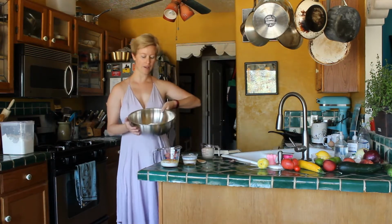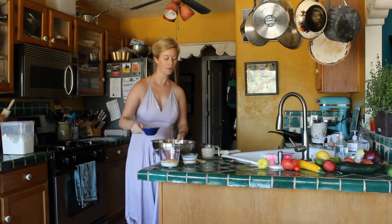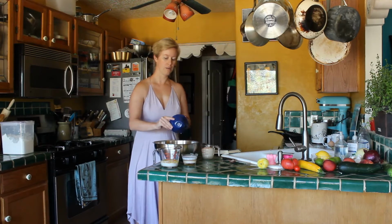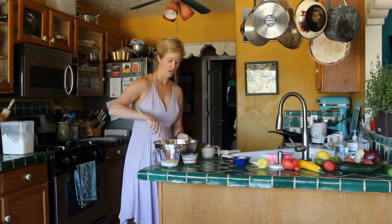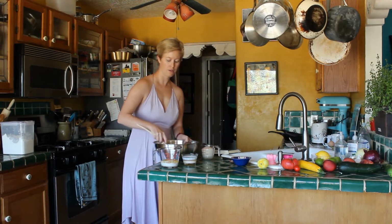Right, so I have flour, salt, and a little bit of sugar in this bowl. And I'm going to add some lemon zest and then mix this up real quick. Then I'm going to create a well in the middle, like a little hole.